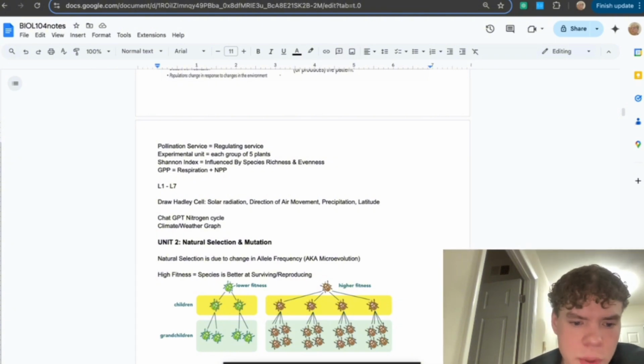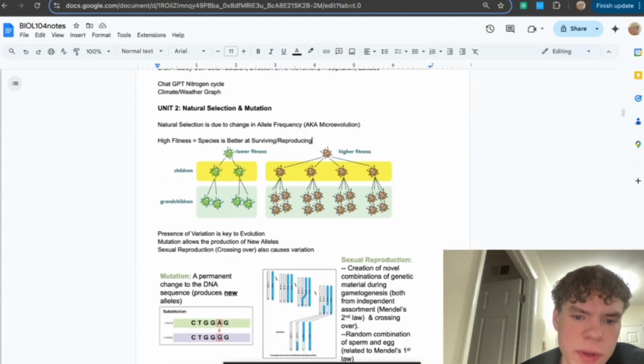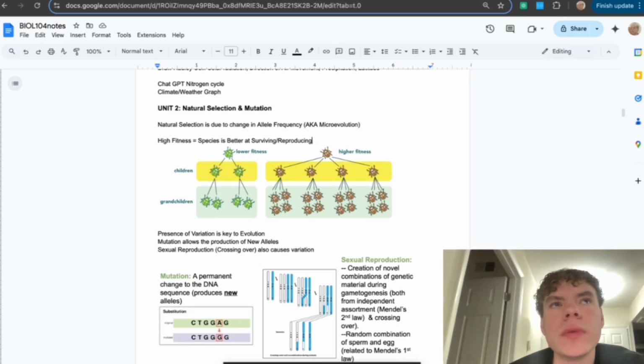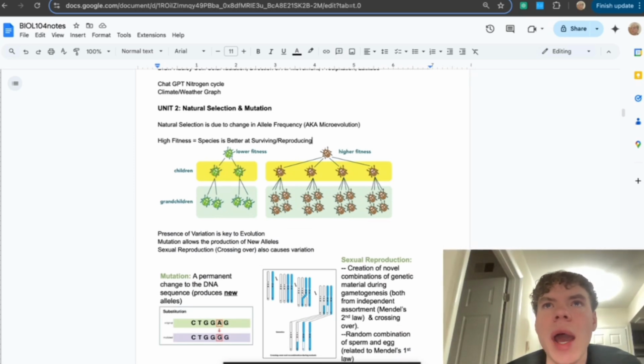Natural selection and mutation. So high fitness, like species fitness, basically just refers to how good a species is at reproducing. If a species is really fit, it's really good at reproducing and staying alive. Versus some species that have really low fitness are going to go extinct. Look at humans. Humans are incredibly good at reproducing in comparison to most other species. I mean, like 8 billion. Humans are basically invasive because there's nothing to stop population growth. So yes, humans have very high fitness.